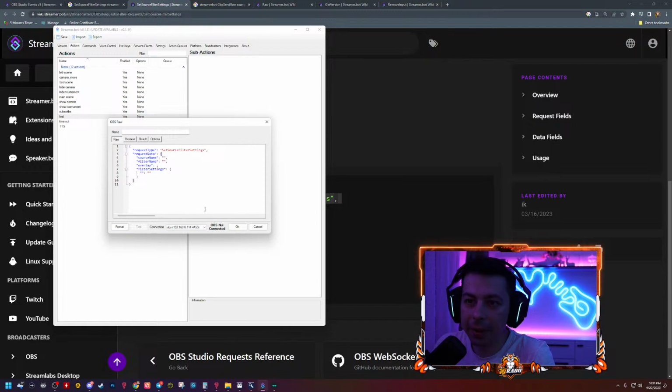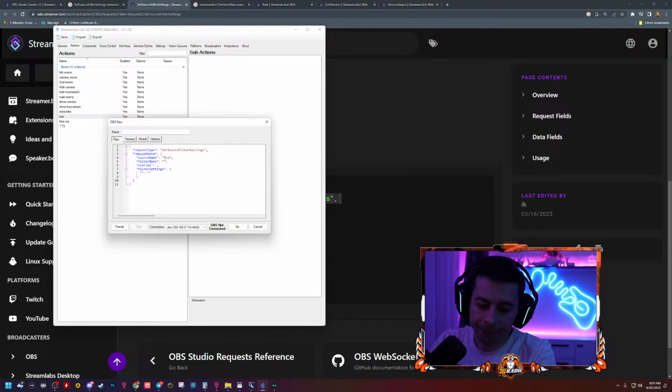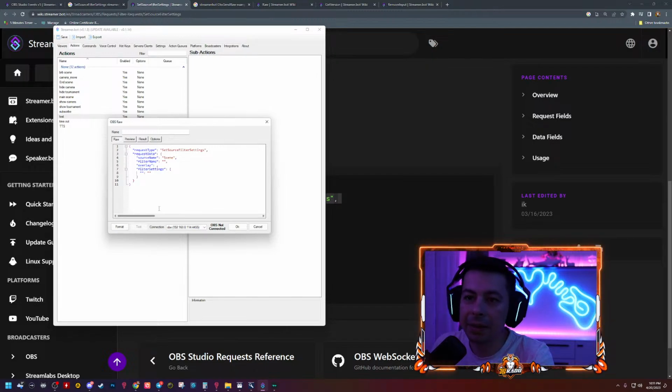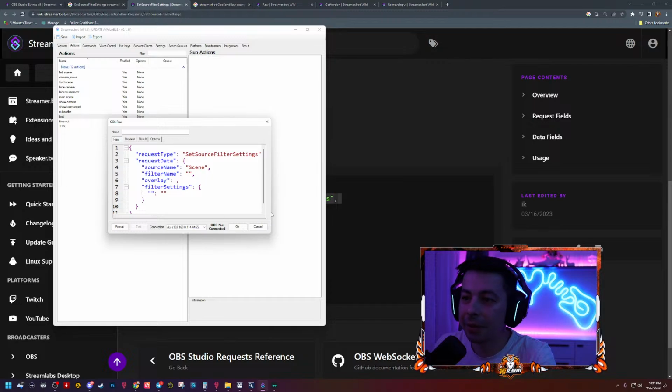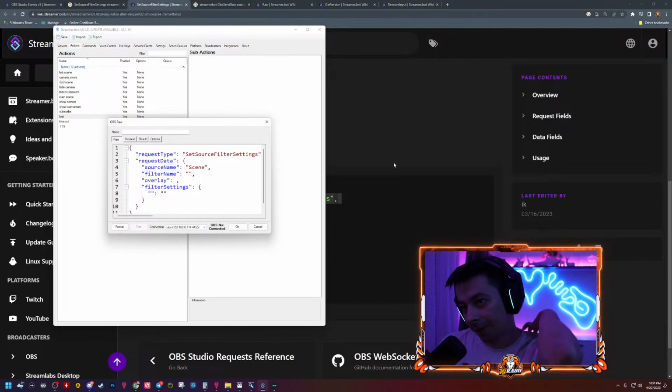So this is the request data. The source name is gonna be my main source, which is currently called scene. It's very case sensitive, so you're gonna have to use this. Sorry for the small letters over there on your screen. I'm gonna make it a bit better. Cannot make it too big because otherwise it doesn't fit everything.